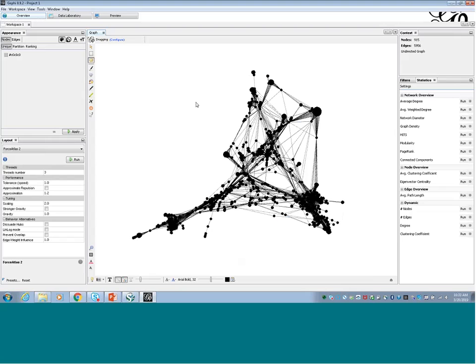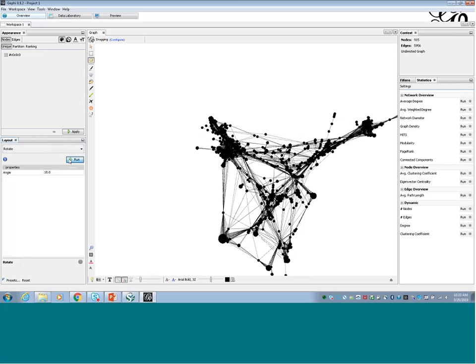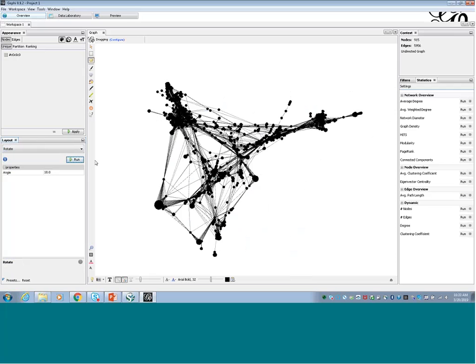Some other things that we can do with these layout algorithms is we can also rotate the actual view. So if we wanted to change the actual arrangement, we can go back over to the layout box, click on the down arrow, and then we also have an option for rotate. If we select the rotate algorithm, it will allow us to rotate the entire thing 90 degrees, or we can actually change the angle. So if we only wanted to do maybe 10 degrees, we can just type in 10 here, hit enter, and then click run, and you can get to a very quick layout of however you want it to be arranged.